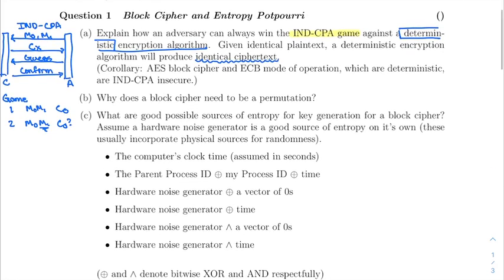Great. So number 2, why does a block cipher need to be a permutation? So the key term here is block cipher. Just in case you don't remember, block ciphers build upon symmetric key encryption. With symmetric key encryption, I can encrypt a single value and then decrypt, so I encrypt and decrypt with the same key.